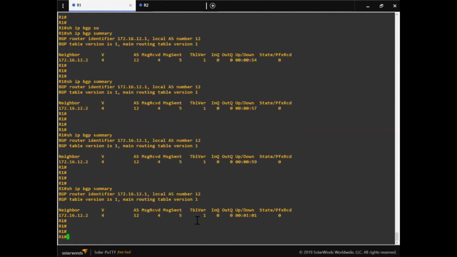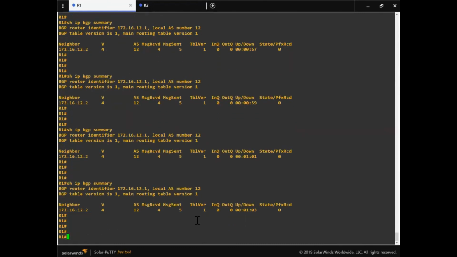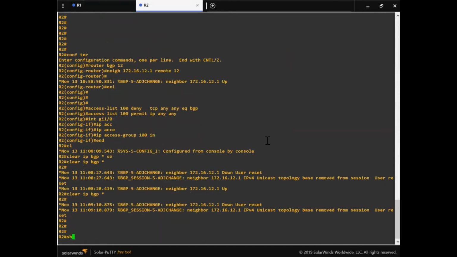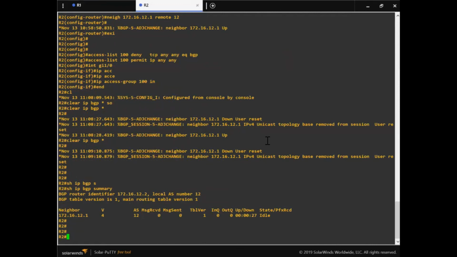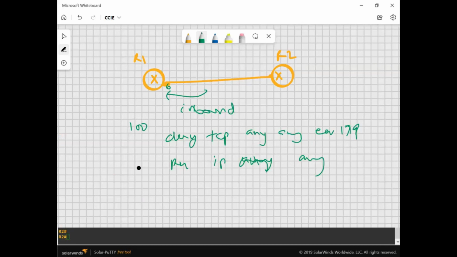What is happening? Okay, what about this side? Show ip bgp summary. Okay, this time this side is not coming up. So what is the case? What is the scenario? Why does one side come up, and why does the second side not come up? Which side should come up, and which side should not? How can we diagnose that? What is the issue? That we need to understand. Please understand it very minutely and you will be able to give me the answer.